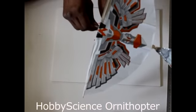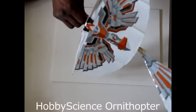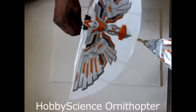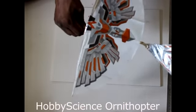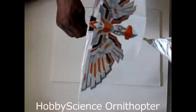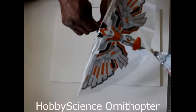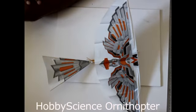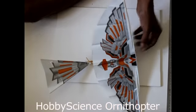And small children will find it difficult to rotate this. So this product is recommended to be used by small children below 12 years of age, only under adult supervision. So ensure that your parents are there, and parents, please ensure that you help your children to rotate this, and then for launching you give it to your children. And once you take your hand off, it will fly like this. So that's how you wind it and go to open area and then launch it, and you'll have a really good, nice flying experience.